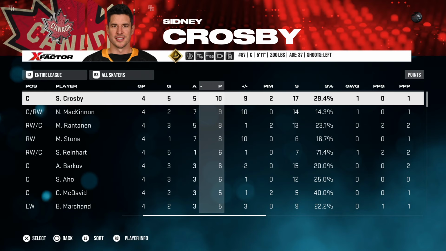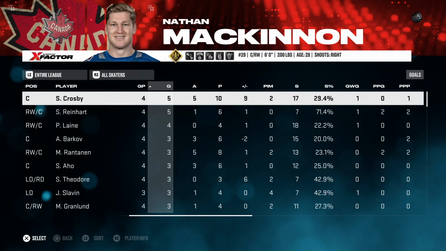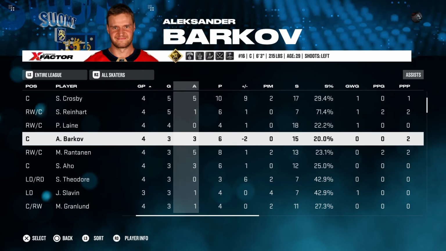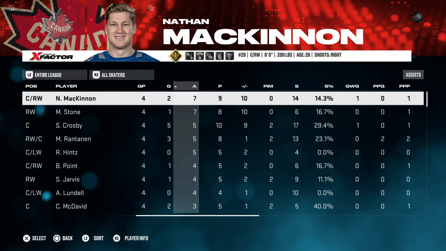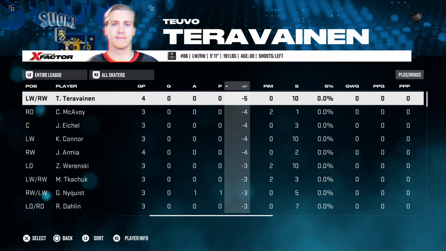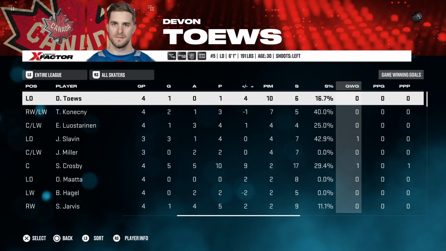Most points in the tournament goes to Sidney Crosby with 10 in 4. McKinnon with 9 was second. Most goals in the tournament, 5 from Crosby and Reinhart, 4 from Laine, then a bunch of players who had 3. Most assists, 7 from McKinnon and Stone. Best plus minus, Stone and McKinnon plus 10. -5 from Teravainen. Most penalty minutes, anybody here? 10 penalty minutes from Devon Toews.